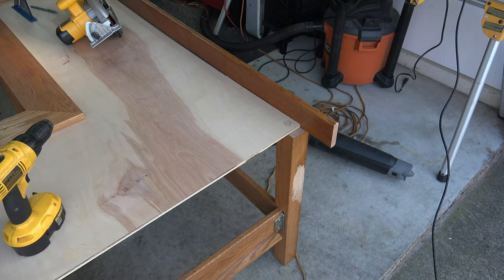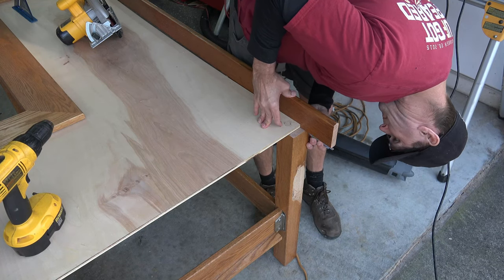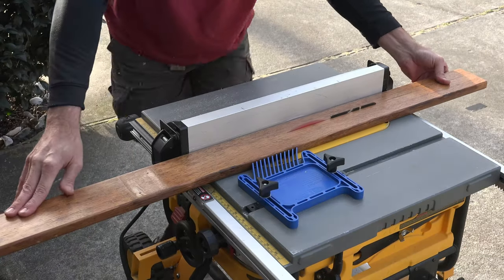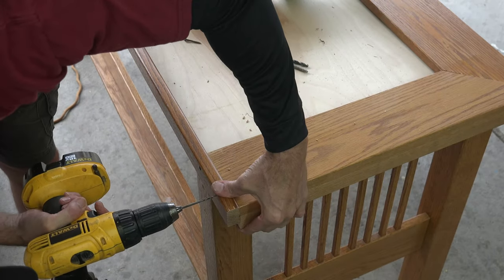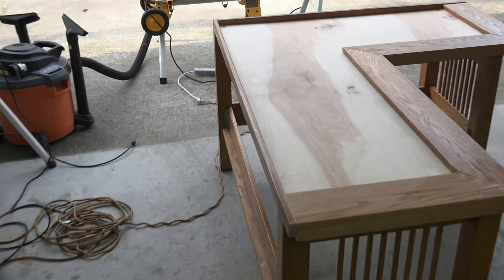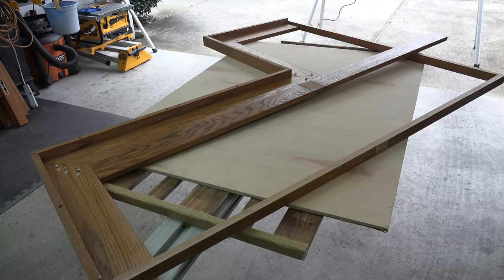With my dowels in place, I cut the back piece of the desk. Well, it just so happens that the gap that I left there by mistake was a perfect resting place for the back piece, and it would hide the ply sheet as well. No, I did not plan this. I just lucked out. I only had one board this length as well, so I decided to rip it in half and use it on both back angles of the desk. Once ripped and cut, I screwed them into place to complete the perimeter of the desktop.